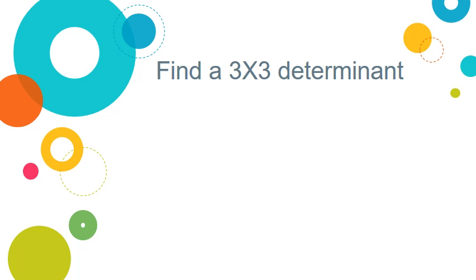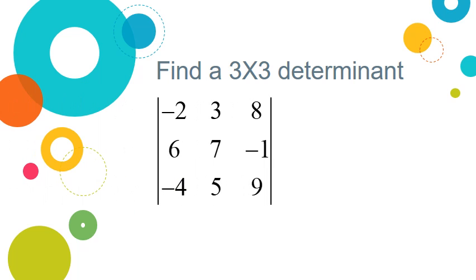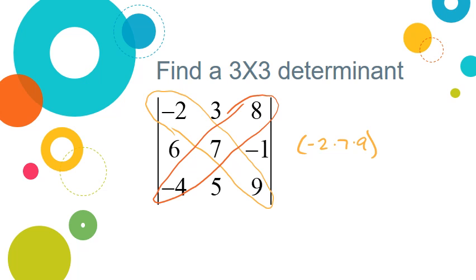But let's take a look at finding a 3 by 3 determinant. This definitely has more steps. You don't need to write this down, but let's just take a look. If I was to follow these generic rules that I've already set out, that would be top left, create a diagonal. You'd multiply these values, and then I'd look at my other diagonal, and I'd look at those, and I'd have these values, but I'm trying to find the determinant of the entire matrix. And I've got a problem here.